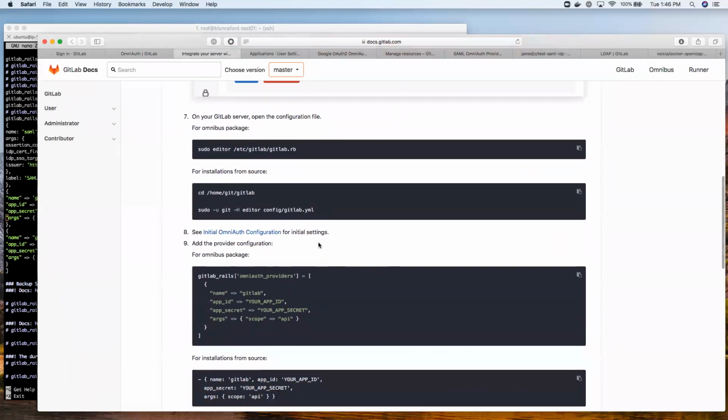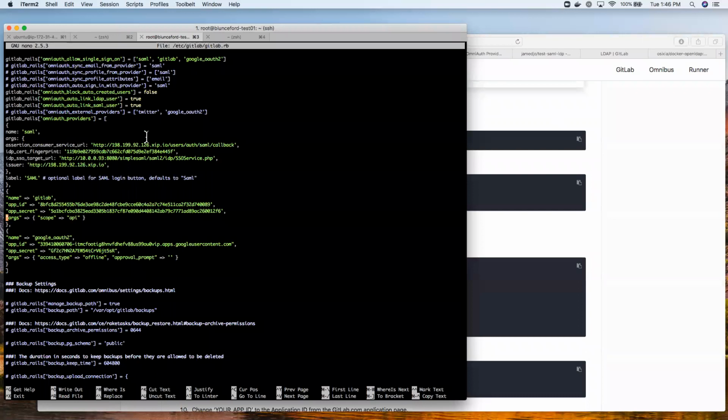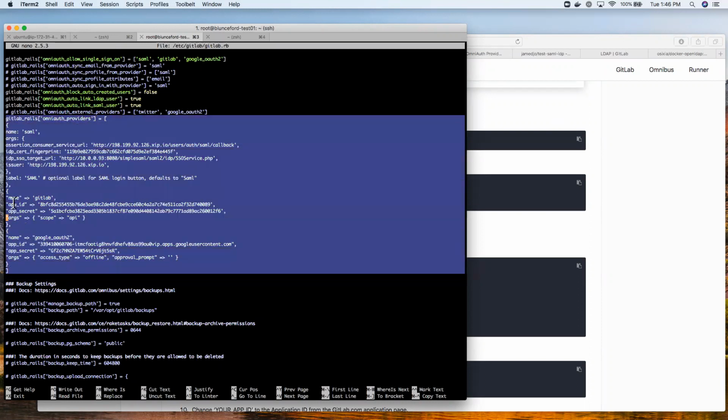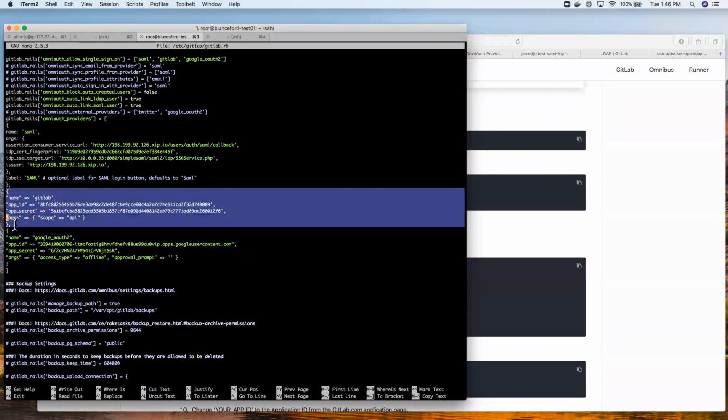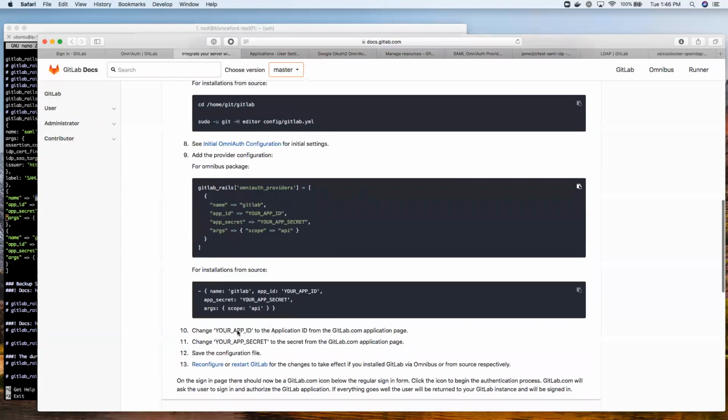So you'll save those and you'll move to your instance's gitlab.rb file, which I have pulled up here. And in the OmniAuth providers block, you want to add an entry for the GitLab provider. These provider names are very important.